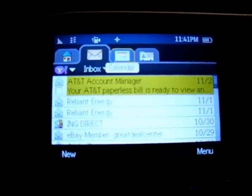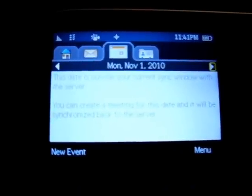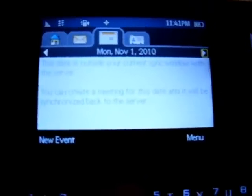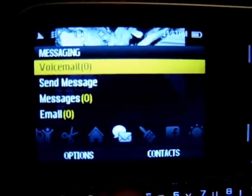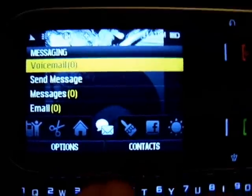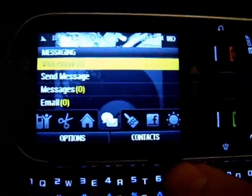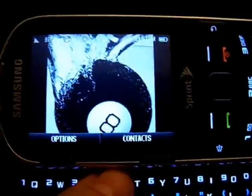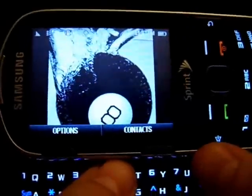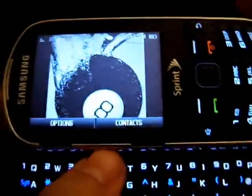But it's pretty decent. You can get your calendars, and also what's really strange is that the push email on this is actually pretty good. I'm coming from a BlackBerry before, and of course BlackBerry push mail is out of sight, but email on this is actually pretty decent. I can get an email once it's on my PC, and have it on this in about 7 minutes, which is pretty good. You can't complain too much.